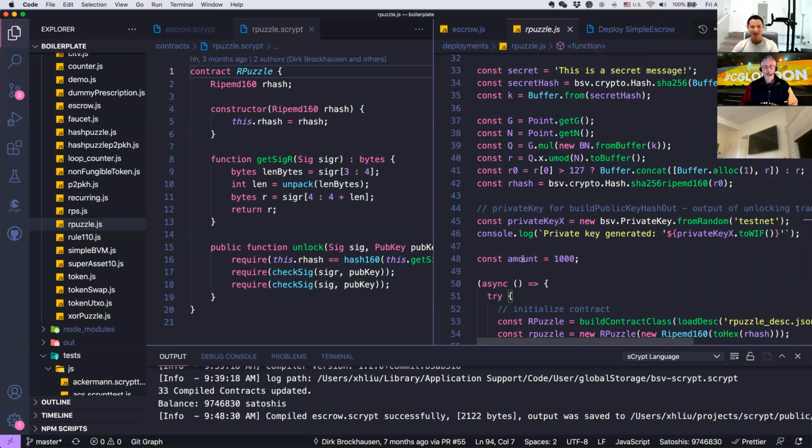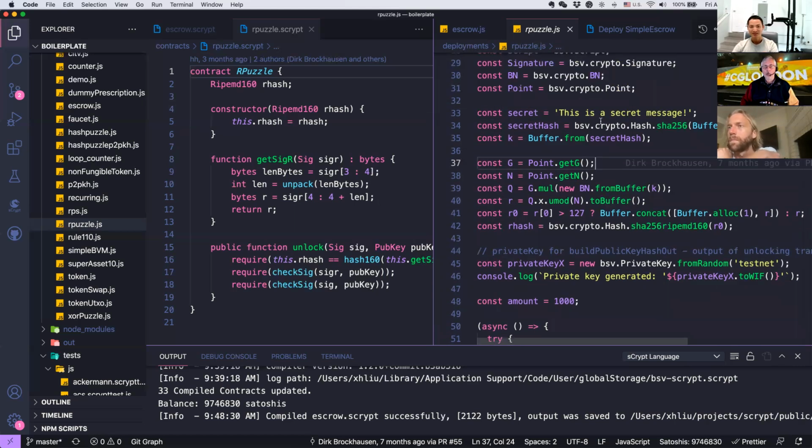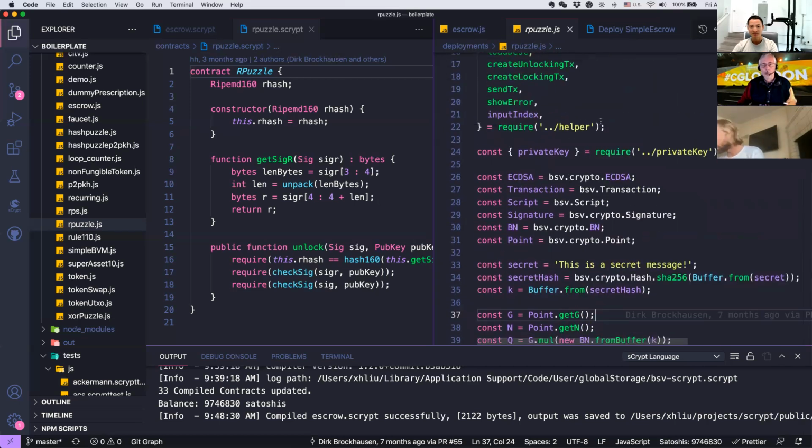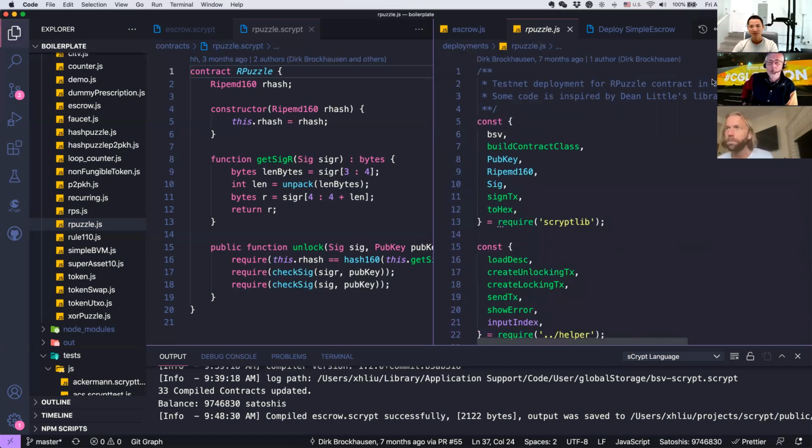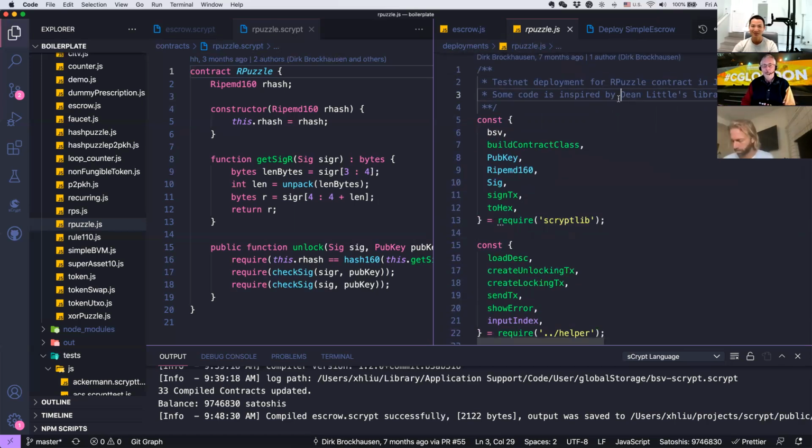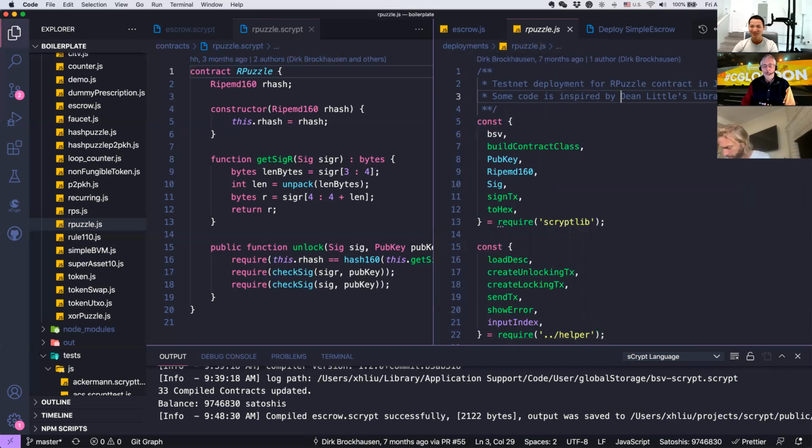That's why, of the latest two I published, one is Schnorr. From line 3.7, which you are seeing there, I took some from Dean Little. I have mentioned it in the header, I think. If you scroll up to the top, I think I have mentioned it. Yes. Oh, okay. You give good credit. Okay, that's cool. I didn't notice this.